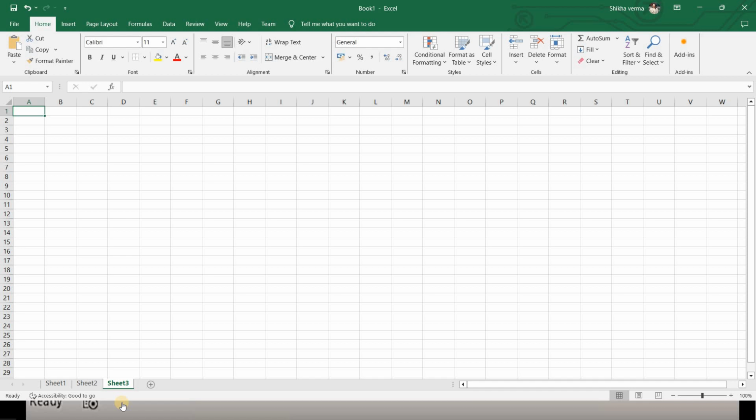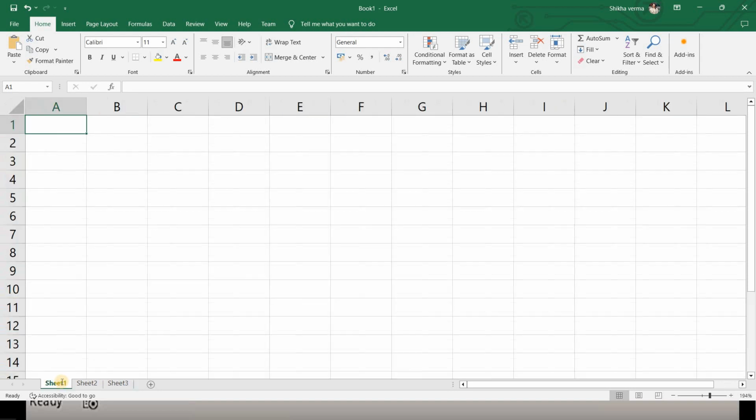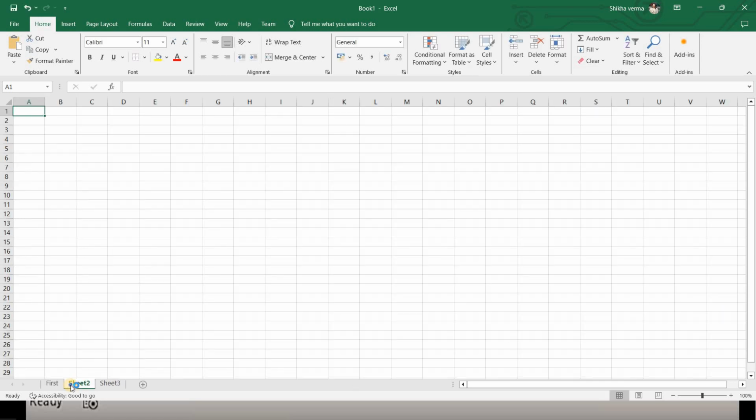To change the name of these worksheets, you can just double click and write the name, or you can simply right click and choose the rename option. In the same way you can rename this sheet also by double clicking or by right clicking on it and selecting the rename option. So this is the way by which you can insert multiple sheets in your workbook.